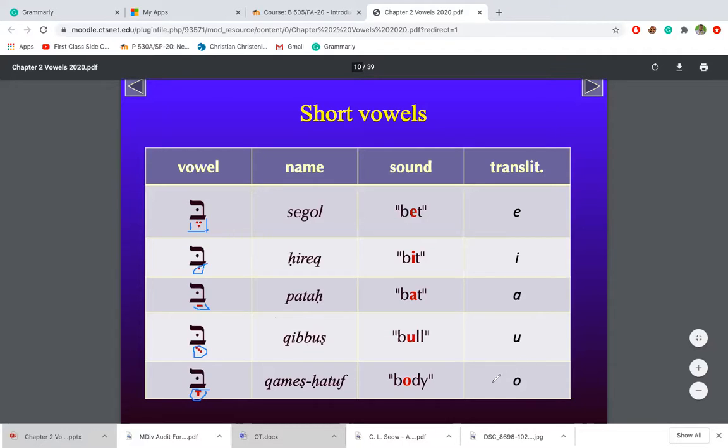Body, that's the O class vowel. Take note of this kind of vowel, because there's another vowel that appears the same as this. So I don't know if you can practice something to see. Let me end this one and connect it.